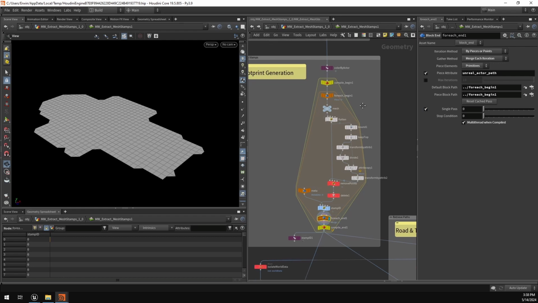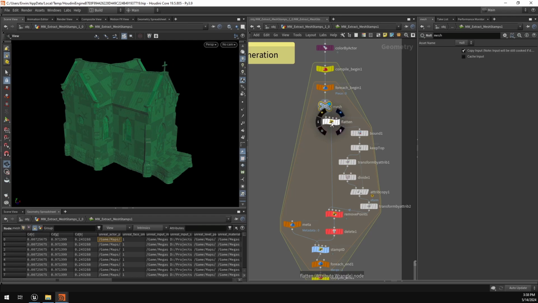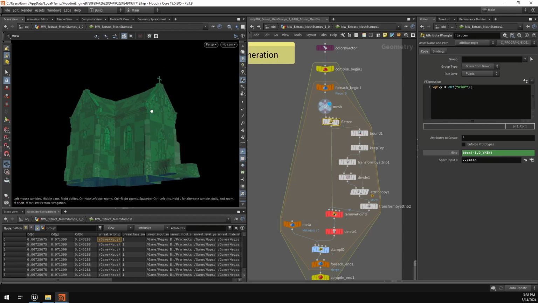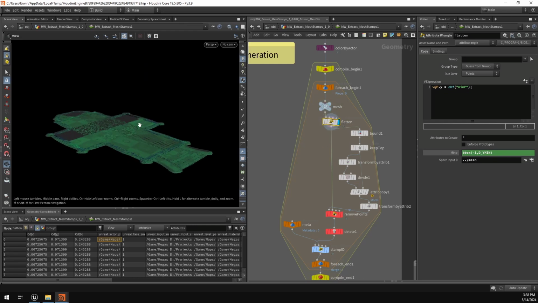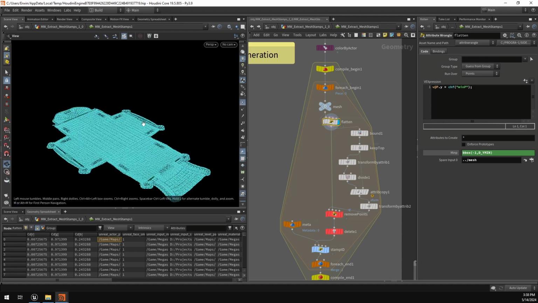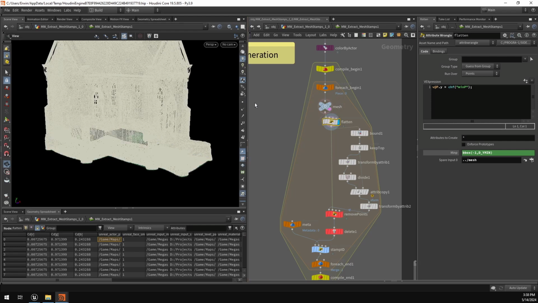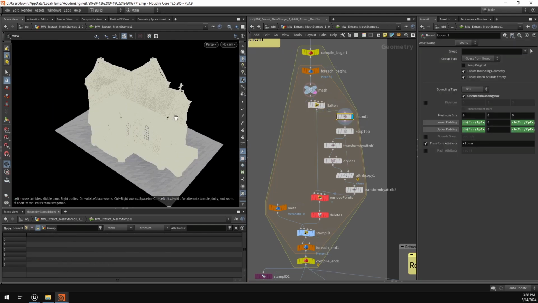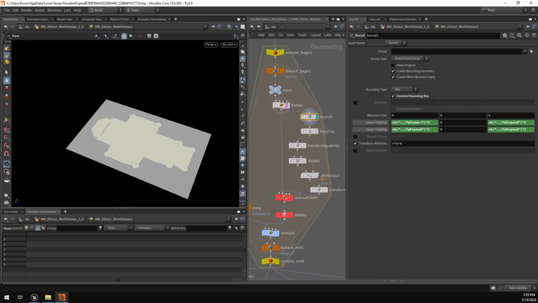Then what this node basically does is it takes our mesh. We're going to flatten it using a simple lowest of bounding box expression. All this does is it basically compresses the entire building down, all of its points, into a single flat plane at the bottom of the mesh. That's simple enough. Then I'm going to grab a bounding box of that shape, and I'm also going to expand that bounding box just a bit.